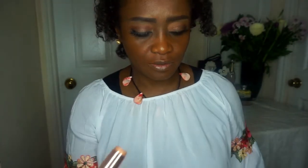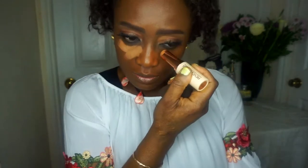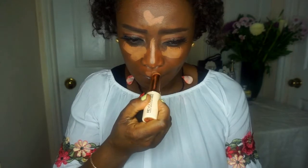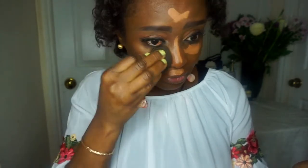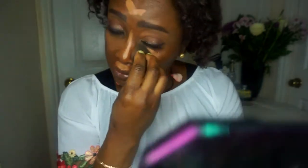Highlights would be F13. So I'm going to highlight now using F13. I'll just highlight areas that I'll normally highlight: the eyes, forehead, down my nose. I use my beauty blender to highlight this. I need to blend this out. I use my beauty blender to blend this one out.